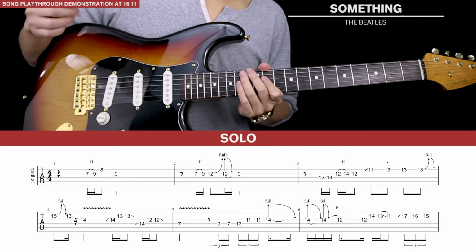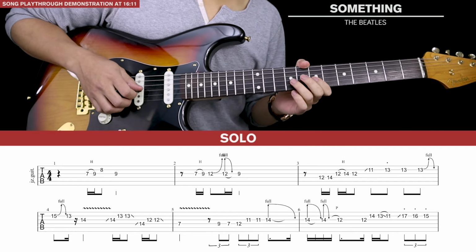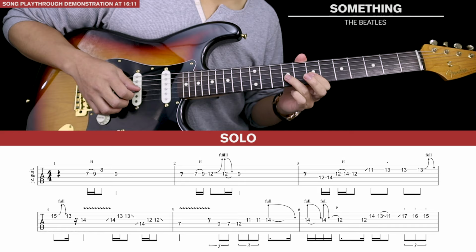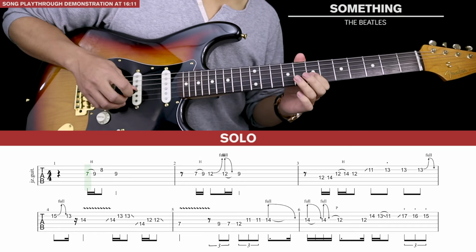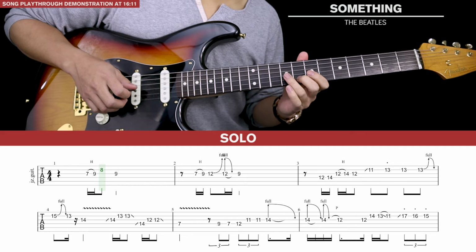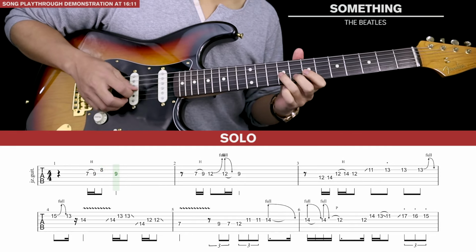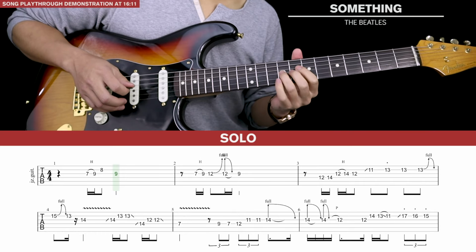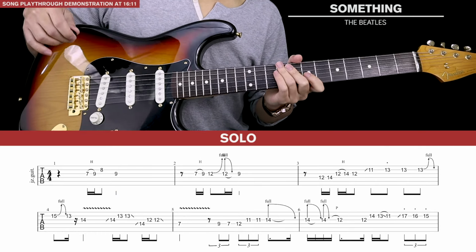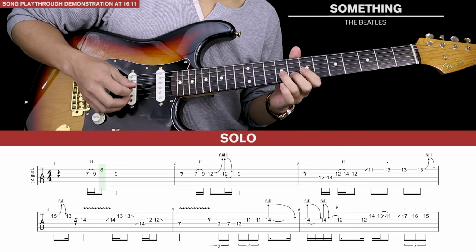Alright, next let's move on to the solo, which is a lot of fun to play. We're going to start with the 7th fret of the 3rd string, hammer on with your ring finger onto the 9th fret, and then with your middle finger, 8th fret of the 2nd string, and back to the 9th fret of the 3rd string. Like that. Now that lick doesn't actually start on the 1 beat, it starts on the 2 beat, so 1 and 2.